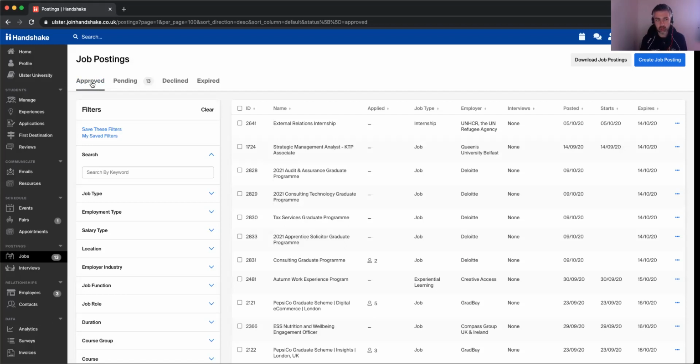It's worth remembering that Handshake is slightly different from other platforms on the market. Usually when you approve a vacancy, as you would have done in Recruit, you're approving it so it can be advertised to Ulster University students. That is the case in Handshake, but there's a little bit more to it.